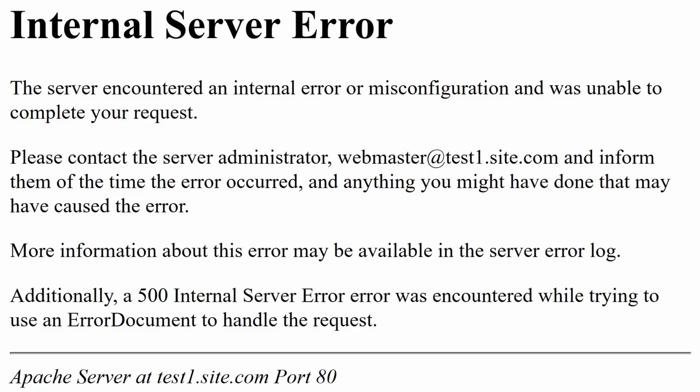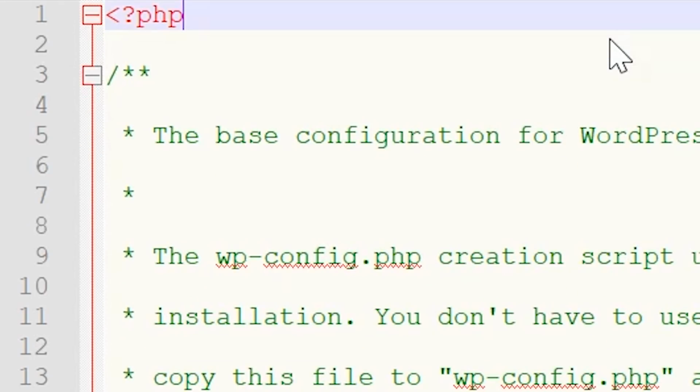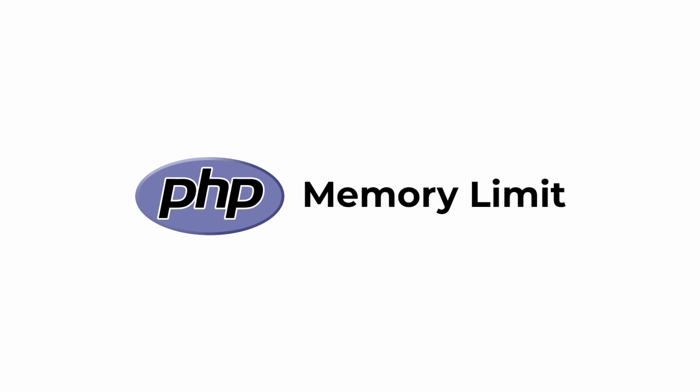If you're still seeing the error, then you're not having PHP memory limit issues. If that did not fix the issue, then remove this line of code because it wasn't a problem. If this line of code worked, then great. I still recommend figuring out what caused you to reach the limit, and you could always ask your host to increase the limit on your server.